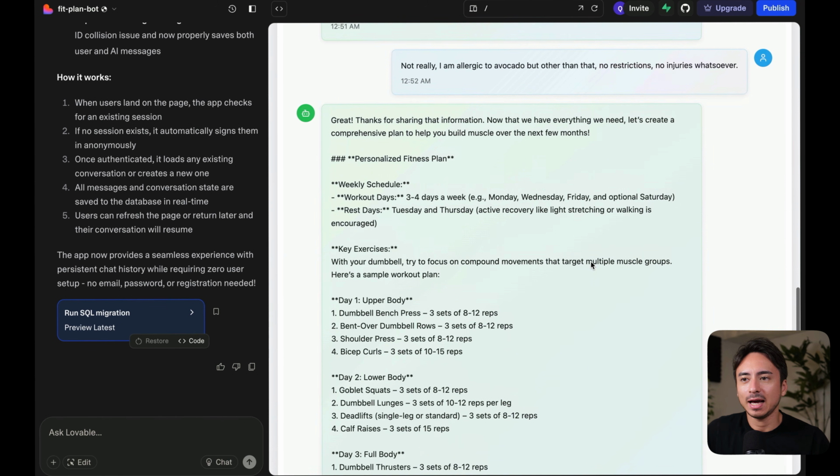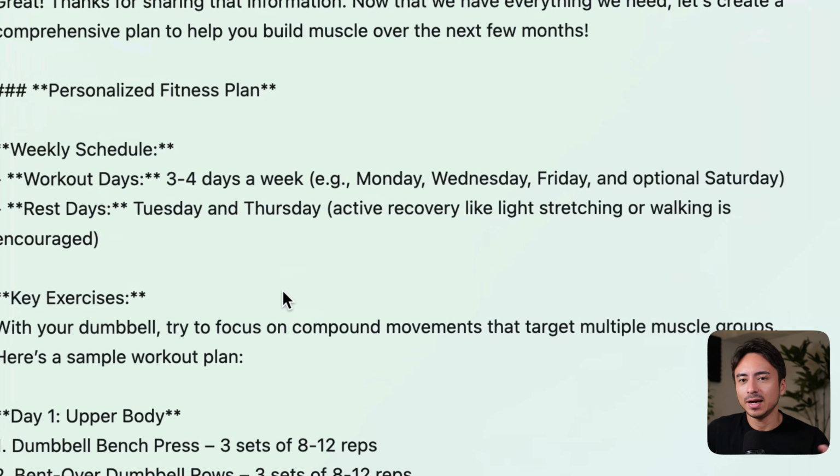I'm not gonna go this far, but maybe one potential way of expanding this is adding Google login. What that unlocks is that by obtaining the Google access token after the user performs the Google login, you can take that and manipulate users' calendar. You can have the AI agent input all these exercises on Monday, Wednesday, Friday at certain times, and write all these exercise lists in the description of the calendar event. That way the users don't have to come back to this app to view their exercise schedule. It's all right in their Google Calendar or something like that.